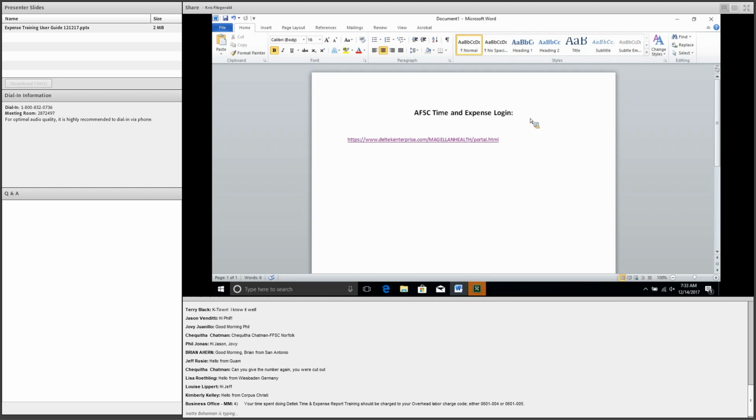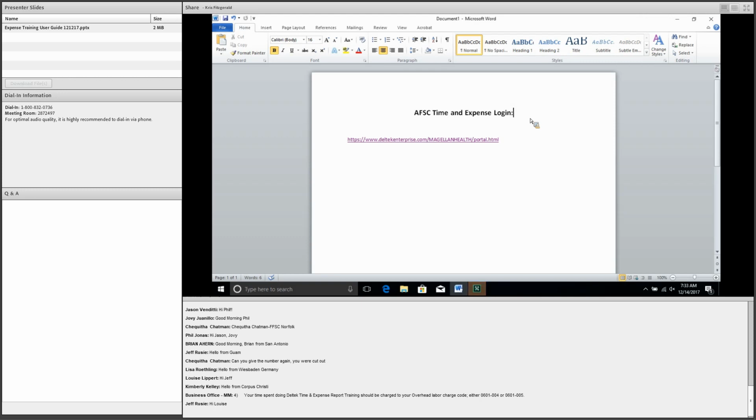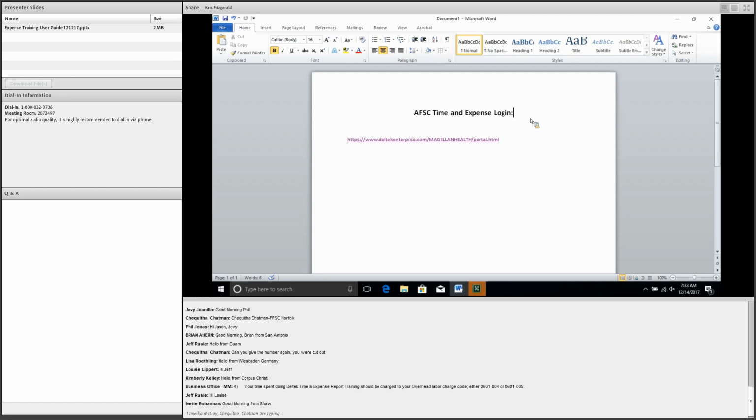So what we're going to do today is walk through the process of logging into the system and filling out an expense report. What you're looking at right now on the screen that I'm sharing is the URL that you'll need to go to log into the system. You should have all received emails yesterday from the Deltek Cloud system to log you in with a new user ID and a temporary password.